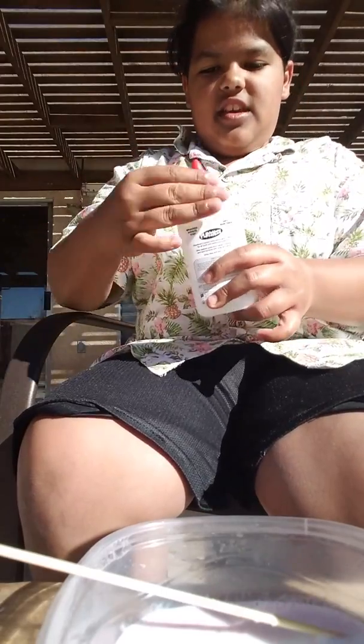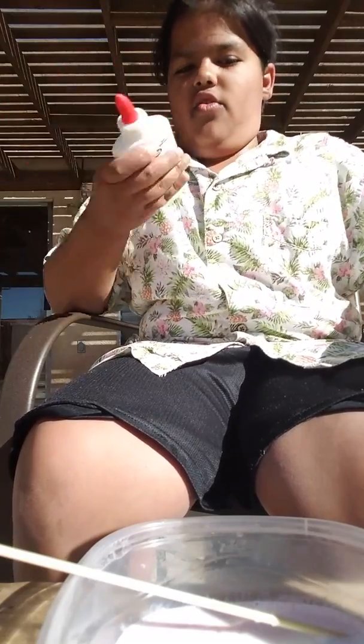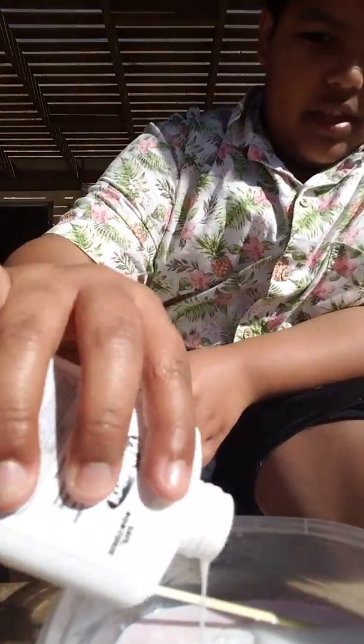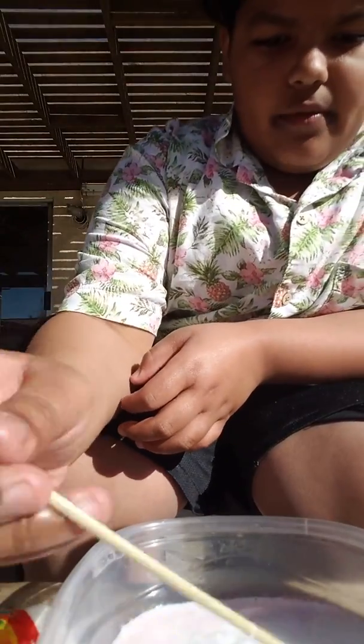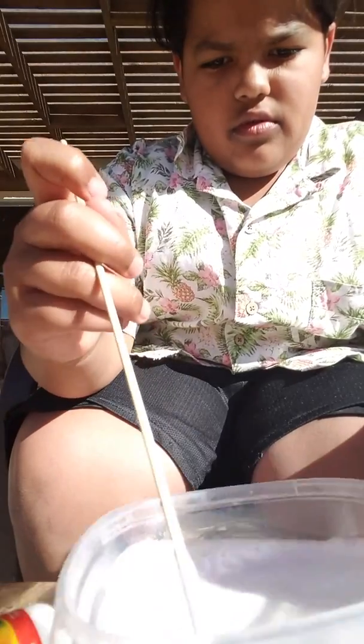Okay, so we got the water. Now we're gonna close it and mix it. Like baby soap or something. No, like a milk bottle or something. There we go. Unbottle it. Pour it out. There might be a little bit too much of it, but that's okay. All there is in here is soap.